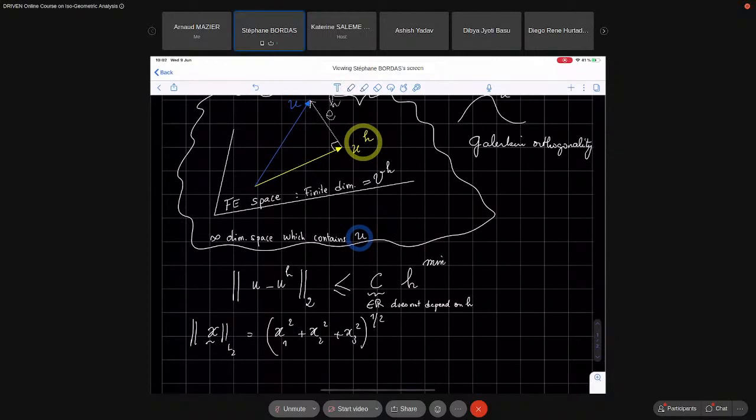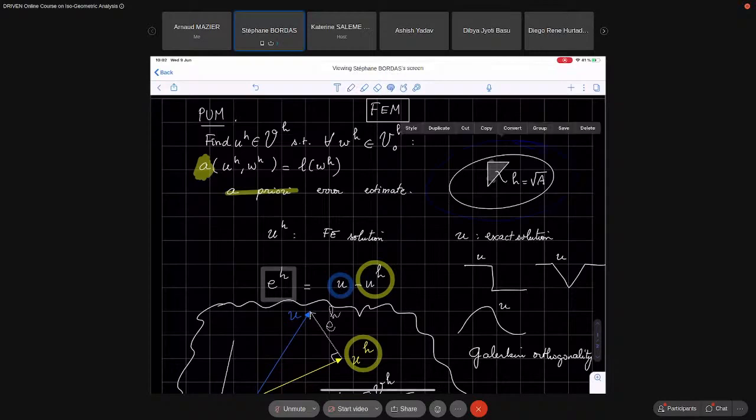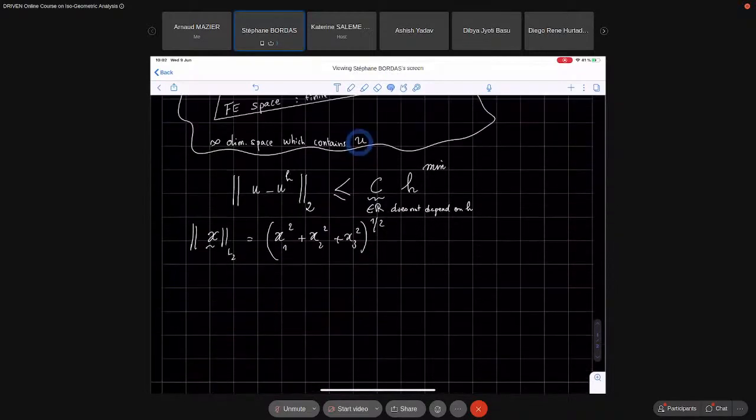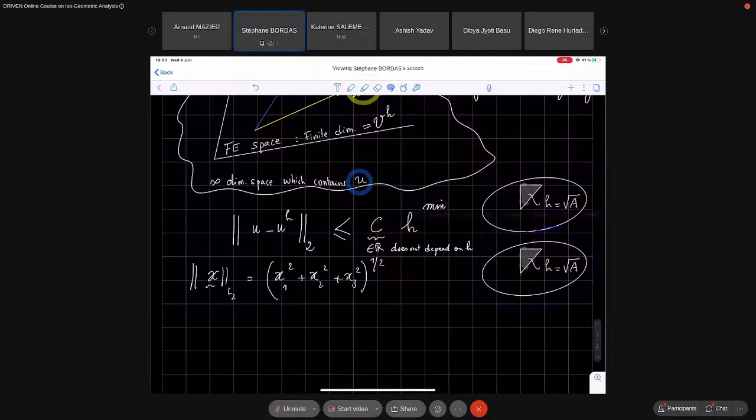So remember again that when you refine the mesh, okay, let's go back. If you refine the mesh, let's take this and bring it downward. Let's bring that here. When you refine the mesh, what's going to happen is that this h will go smaller and smaller. So if you take this element and you refine, you will get a smaller h, for example, by splitting this element into sub-elements, like using edge bisection, as I'm doing here by hand, which is quite nice. You can use edge bisection, and you see that h now is going to be smaller and smaller. Now it's probably h is the area of this thing here. So h goes to 0. So h typically is going to be much less than 1.